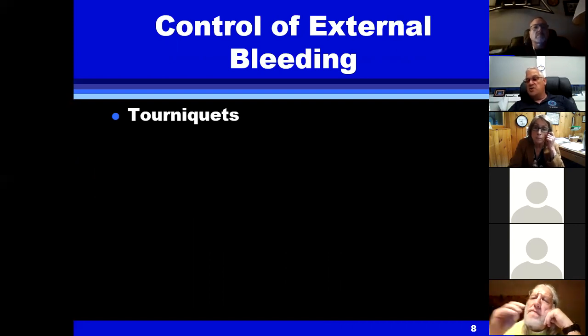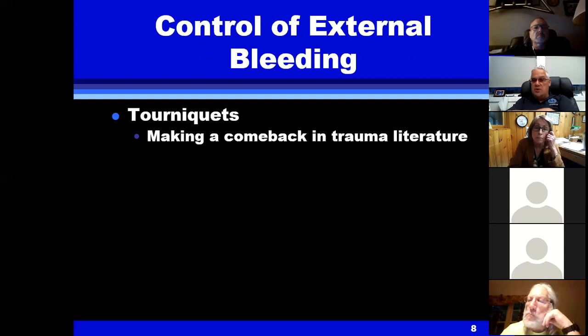Now, tourniquets. It doesn't matter whether it's a field improvised tourniquet that you make with a cravat or a piece of clothing, or a commercial tourniquet. A tourniquet is basically something that goes circumferentially around an extremity and can be tightened so that it shuts the flow of blood off to the site of the bleeding. Tourniquets are painful, and patients, if they're conscious, will complain of pain from them.